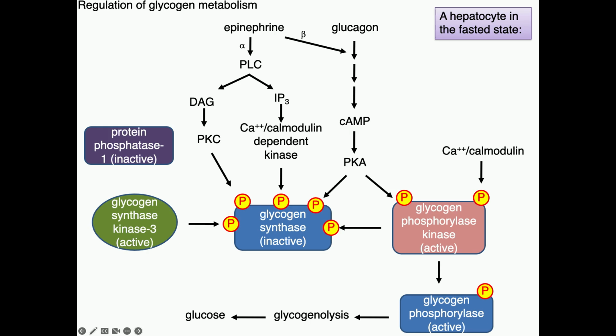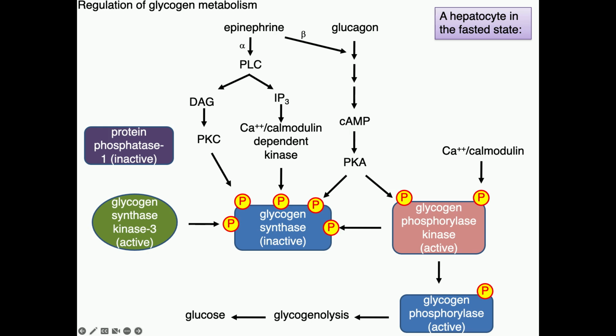Protein kinase A has multiple substrates within the cell. It directly phosphorylates the glycogen synthase enzyme, and that contributes to its inactivation. Protein kinase A is also phosphorylating glycogen phosphorylase kinase. Glycogen phosphorylase kinase phosphorylates glycogen phosphorylase and activates it. To make things more confusing, glycogen phosphorylase kinase also phosphorylates glycogen synthase and inactivates it. So that's how we can get from glucagon and the beta epinephrine receptor through protein kinase A activation to hold the glycogen synthase in the inactive state.